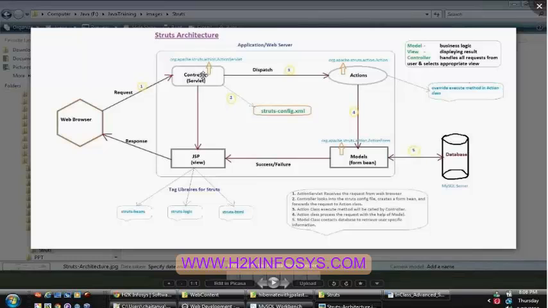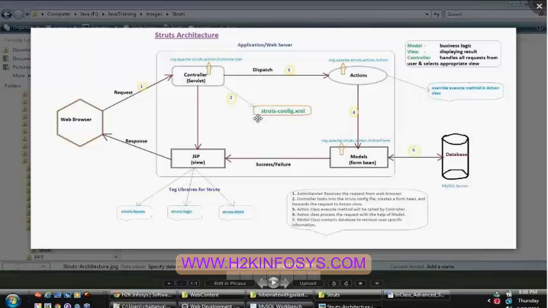When your controller has received the request, it will take a look at struts-config.xml and it will populate the form parameters. And once after that, it will verify what is the action class corresponding to the URI. Based on that, it will dispatch the request to the action class. But before that, if you have mentioned to the Struts framework that you have a validate method, it will call the validate method before forwarding the request to the action class.